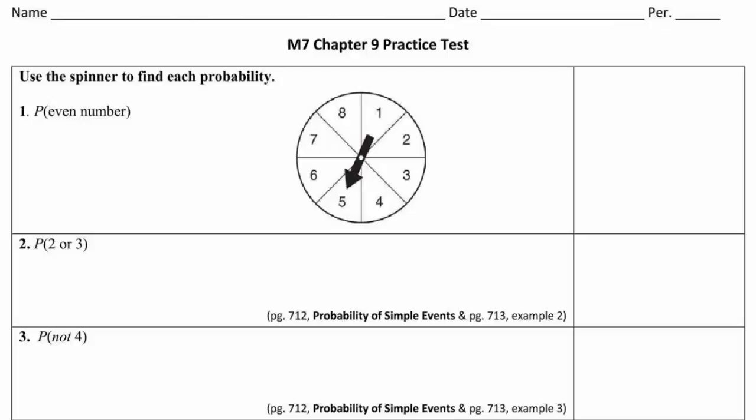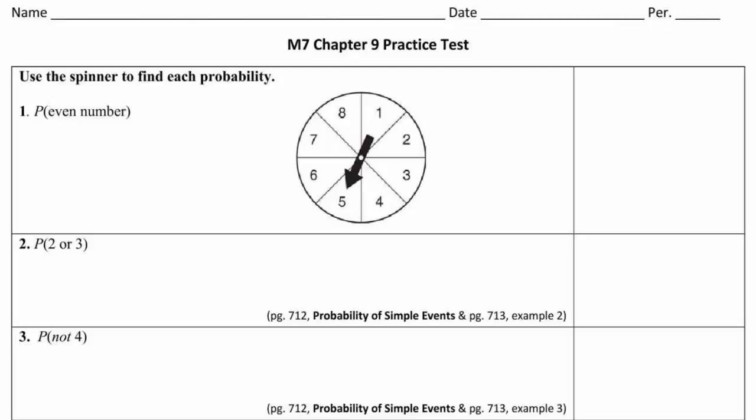This is the Chapter 9 practice test, and we're going to go through it question by question. You'll have an opportunity to ask extra questions if you want to. I'd like to start by just going through all the questions, and if there's one that you really have a curiosity about, go ahead and make a note. When we do this live in class, I'll pause and give people a chance to ask questions, but when you look at it later, make yourself a note about the ones that you need to go back to.